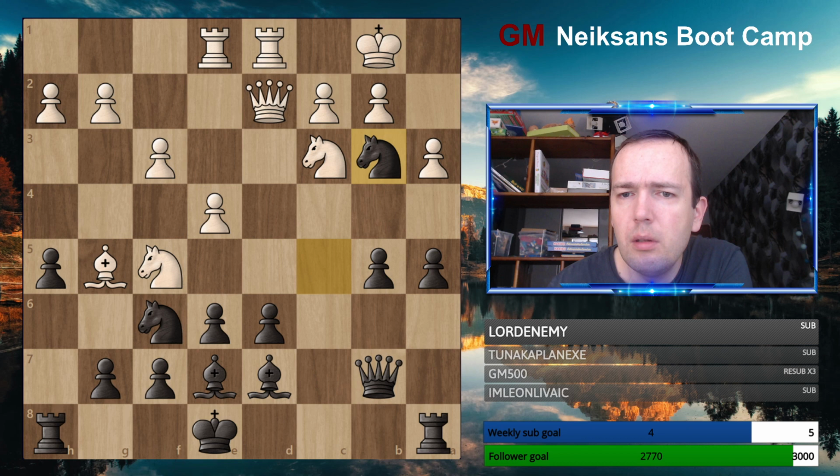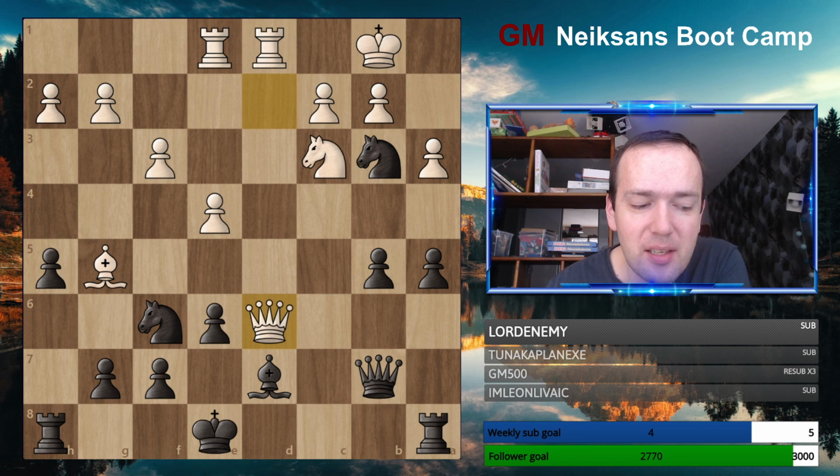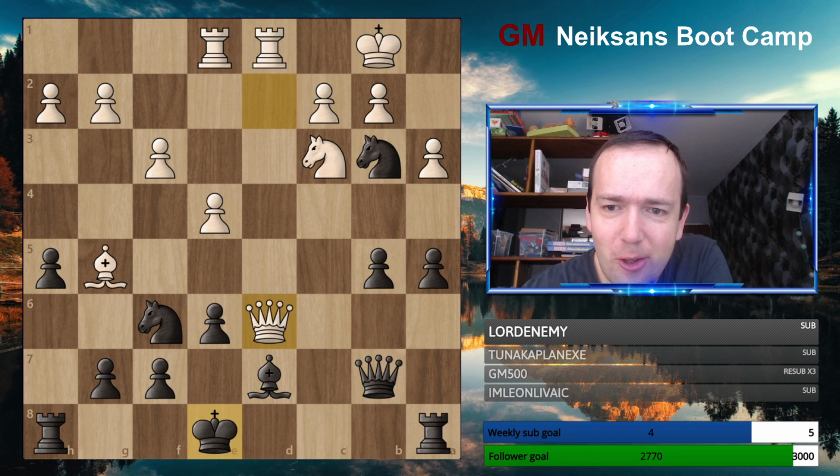Okay, with the engine, for me, it's easy to say. Knight e6, here, queen d6. Yeah, takes on d6. No, long castle. No, long castle. Then you're dead. Don't make long castle here. I mean, you want to checkmate white on the queenside, not castle there.